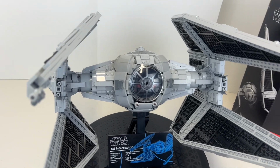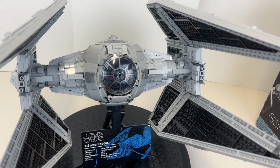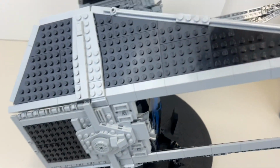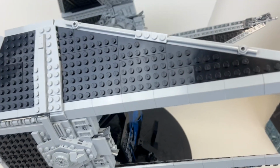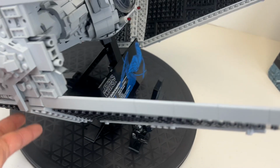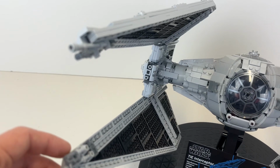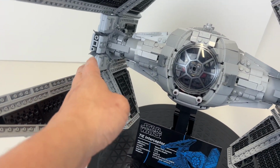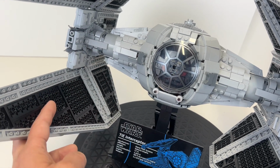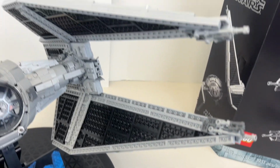So obviously the most unique thing about this TIE Interceptor set compared to the other TIE fighters is the wings on this thing. Look at this thing. So we got these giant side things. It's no longer a rectangular shape. It's got an interesting tilt to it. These things are pretty solid, but you know, definitely can be flimsy, especially these cannons are quite flimsy. And you can see that it's not a very thick joint in here. I mean, this part is, but it's not very thick here. So if you walk into it, you're definitely going to break this thing off. Both sides are symmetrical. You can see the cannons coming out of there.